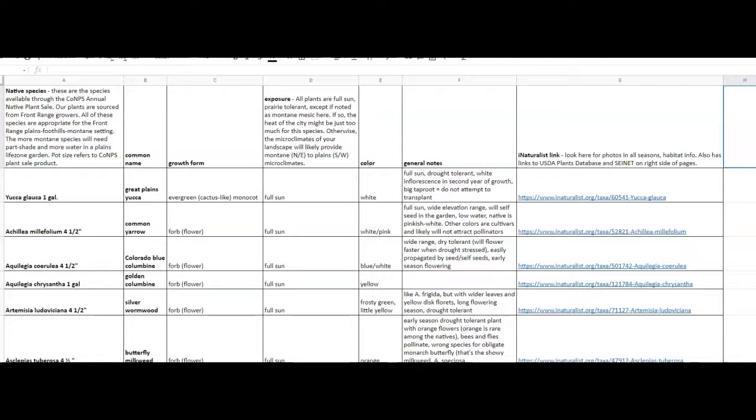Sage colleagues. I keep mentioning these spreadsheets I've made for you. Woohoo! Spreadsheets. Great way to organize information. Also, they can be sorted, which is quite nice. And so let's take a look.